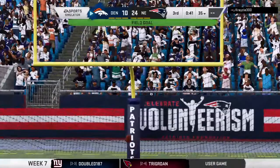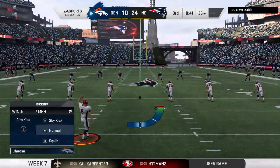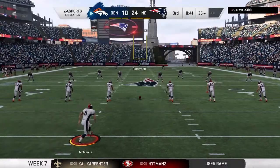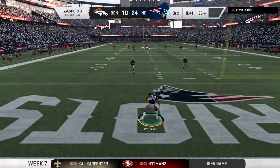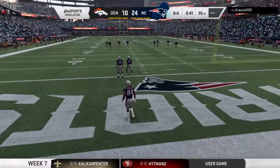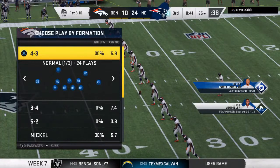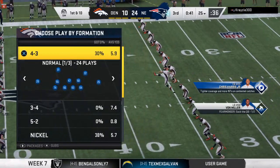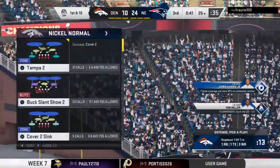And his kick is absolutely perfect. And the drive will wind up yielding 3. So he missed that field goal earlier, but he says not this time. Able to knock it through, give his guys 3. I like his poise. I like his confidence, his belief in himself. Sometimes when you miss that first one, you see a lot of guys sag and they can't make the next one. Not in this case. Stepped right up like a pro.